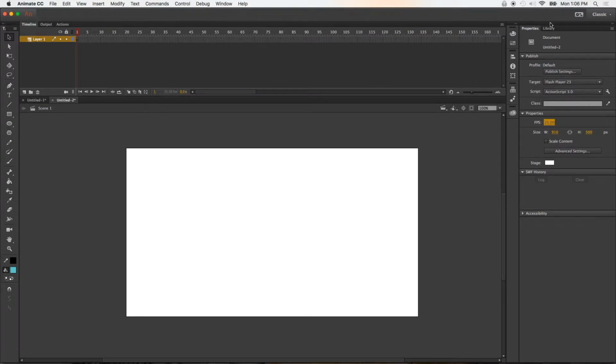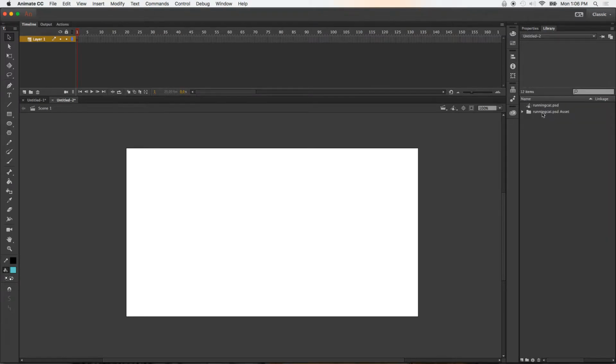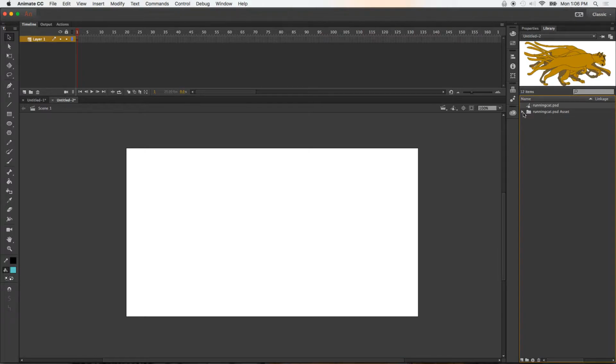Import, library, and here it is. Okay. So it's brought each of those in as layers.